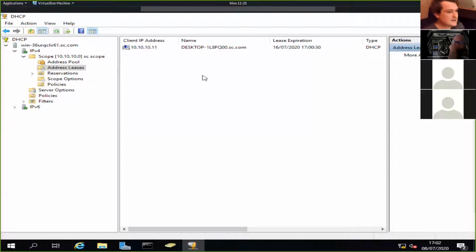And it obviously means that we can just pull out client machines and add them to the domain, and they'll automatically be given an IP address by the server. So hopefully that clears up some of the DHCP, and I can pause the video now and we can talk about what we want to do next. So just going to pause the recording.